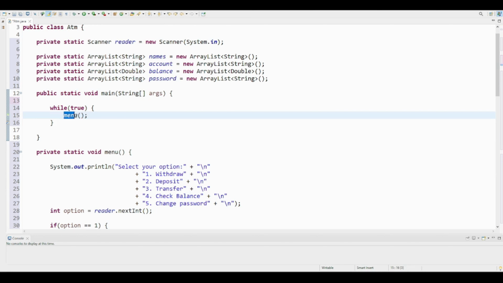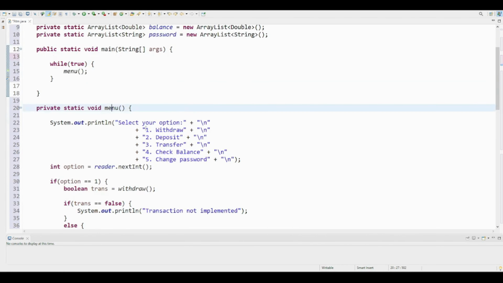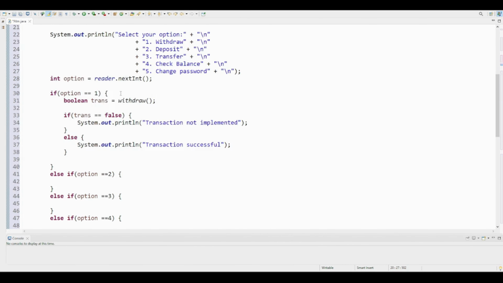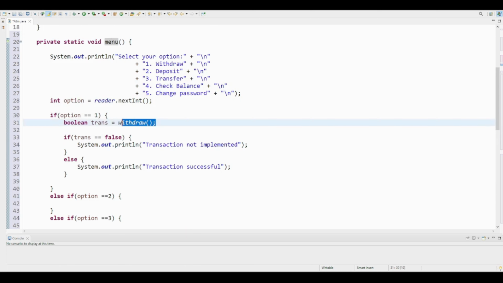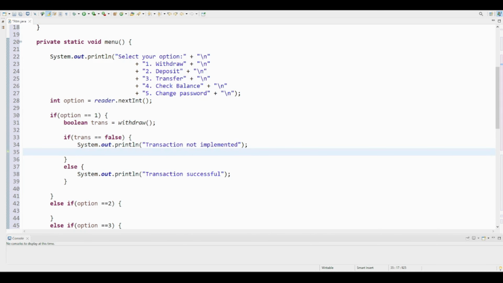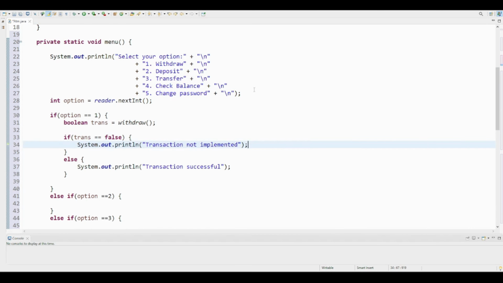I call the menu, it comes over here, it asks for the options, then if it's option 1, it's going to go to withdraw, which gives me a Boolean, and it's going to say the transaction is implemented or not. So after each of these options, it finishes, and then it will go back to the menu again.